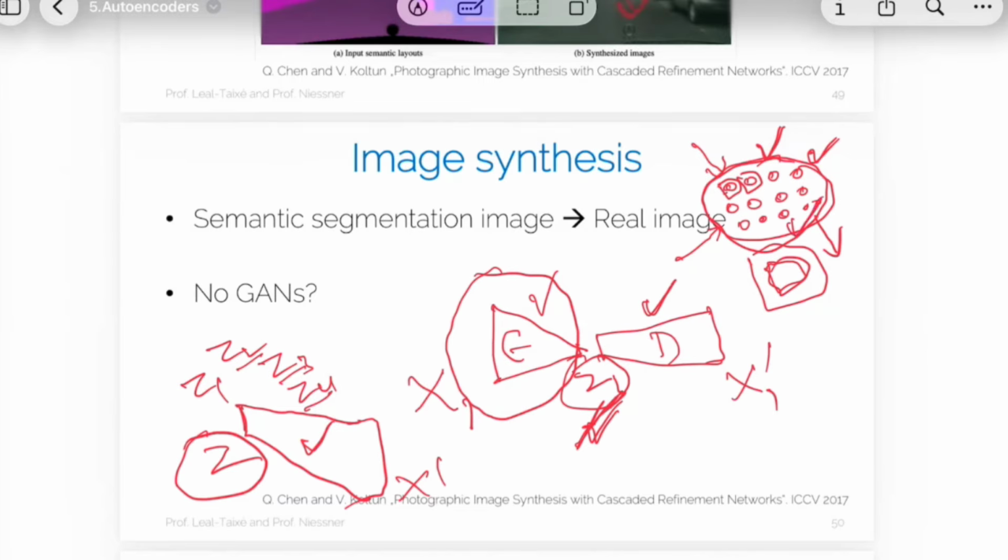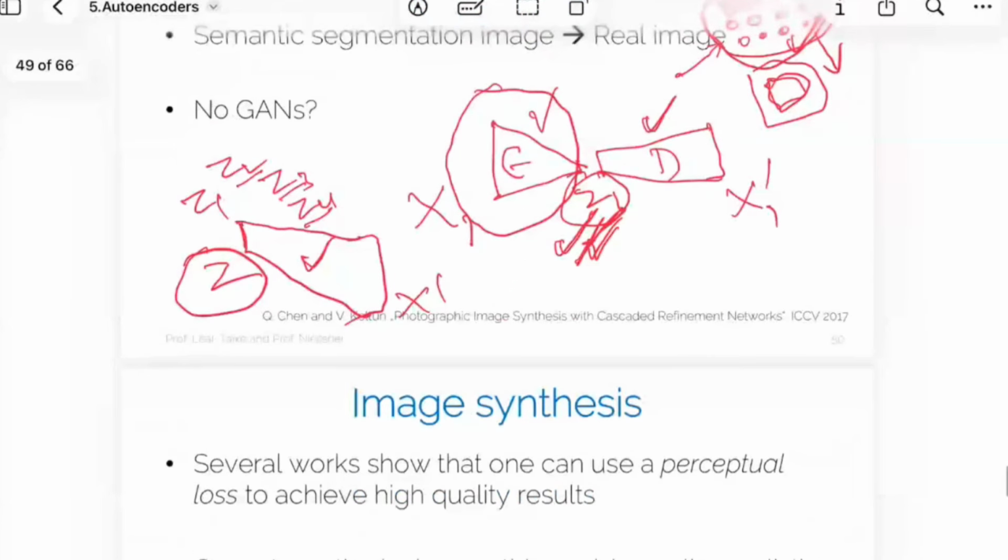So can we do it at this position, at the Z? Might be possible. Can I learn the distribution of Z? Because we have to learn the distribution. If we understand the distribution of X, then our problem is solved. But X has very high-dimensional data, a lot of values, and all those dependent values are there. That's why it's very difficult to get the distribution of X. Now go to the Z, because Z has a small number of features compared to X. Can I get the distribution of Z? Even that is not an easy job.